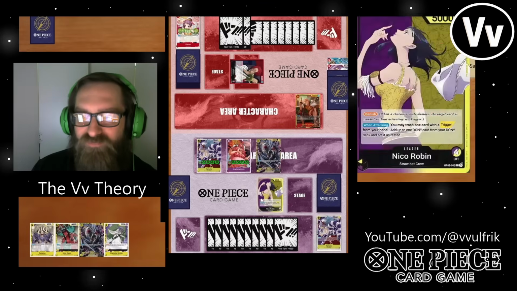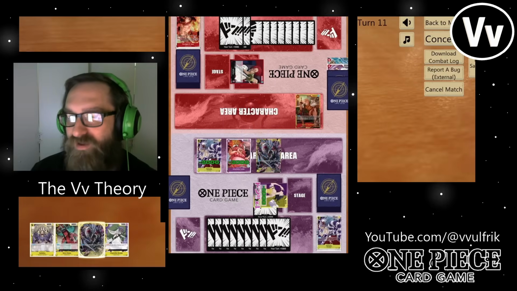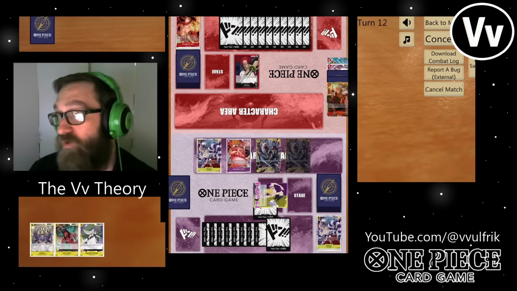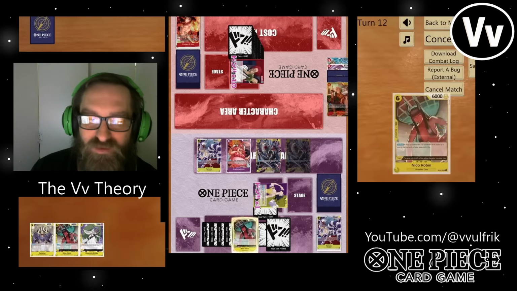Okay, they're going to swing in for 5. We take it, and we got a blocker now. And again, we can kind of life loop our Katakuris together now. This is really nice. Or get rid of their Rayleigh. That works as well. 15. Yep, we're going to take that.